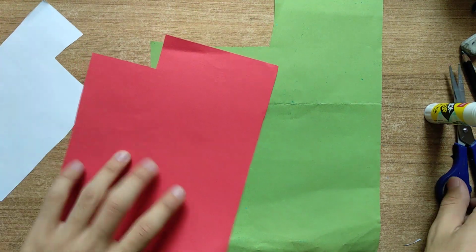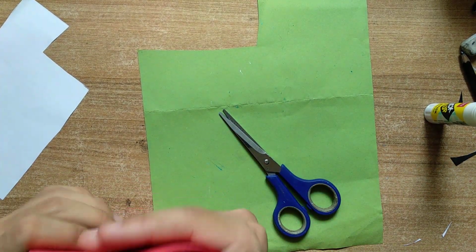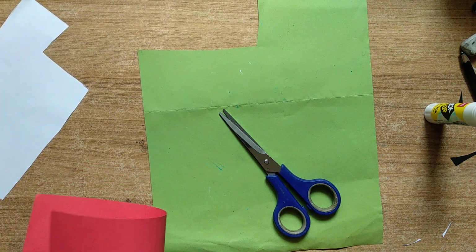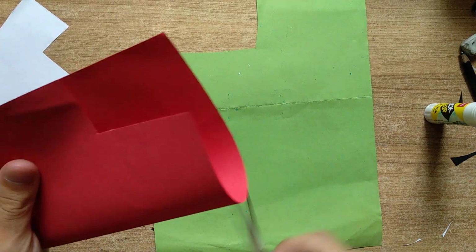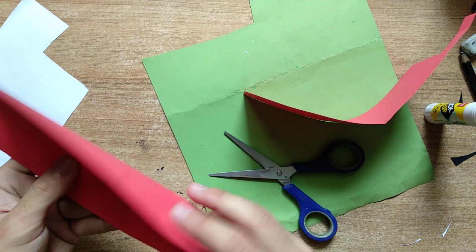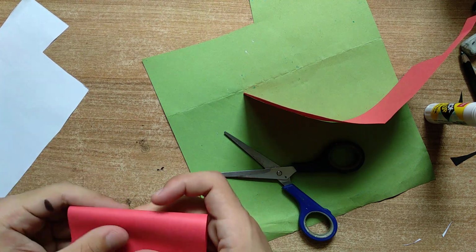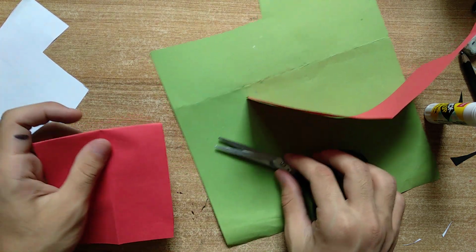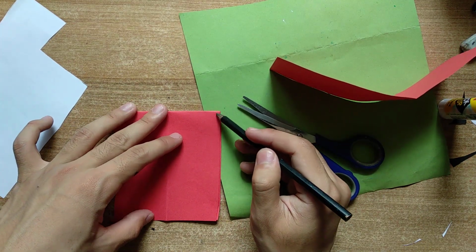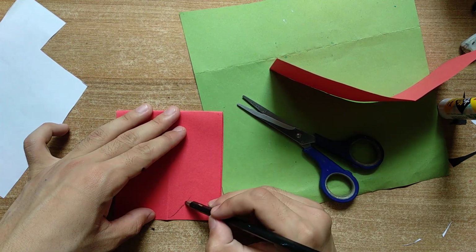So first things first, we're going to start with the mouth. Now the inside of the mouth would be an easier option to do, so let's measure the size of my hand, and right there, this big. After that, you want to fold it in half this way and this way as well, and use a pencil to sketch out how big of a mouth you want it to have. I'd recommend something like this.